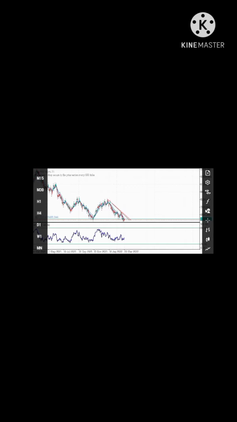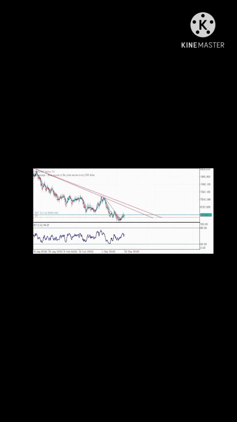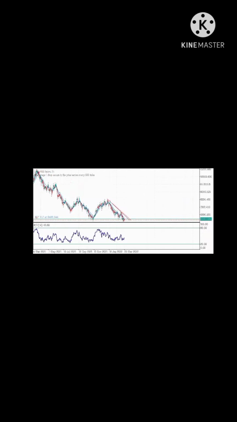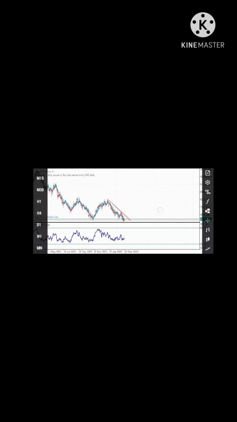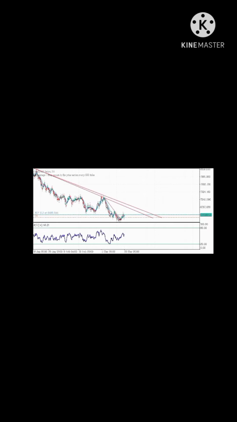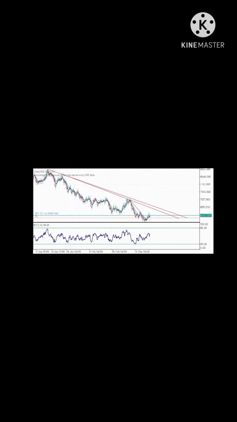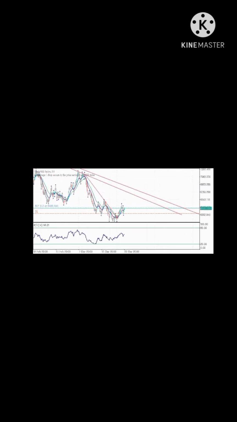Now let me check the last breakout on 4 hour time frame. On daily time frame, there is no breakout in this downtrend. It is still downtrend. There is no breakout yet. Then let me go to 4 hour to check the last breakout on the current trend of the market. Okay, here the current trend of the market just started forming. It just finished forming the first impulsive movement and the first retracement movement. It is now forming the second impulsive movement.